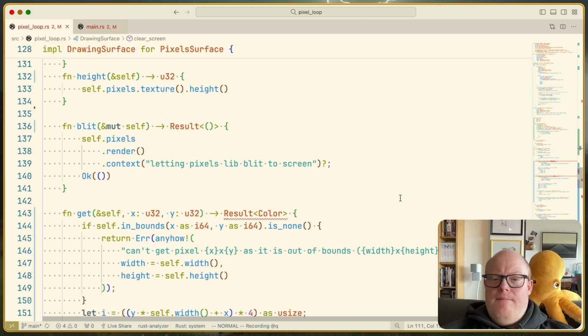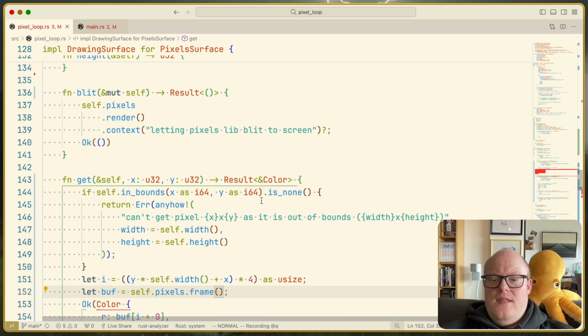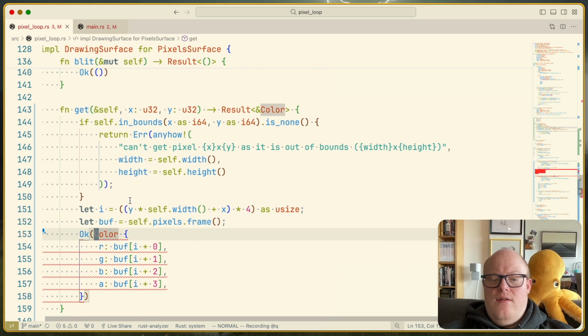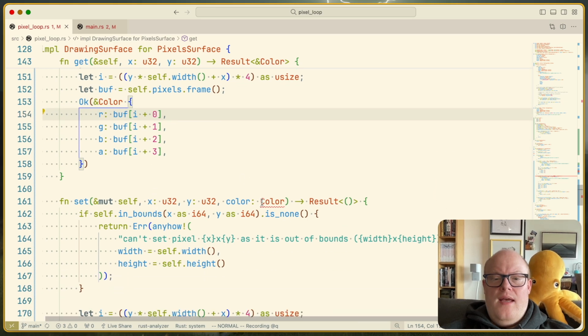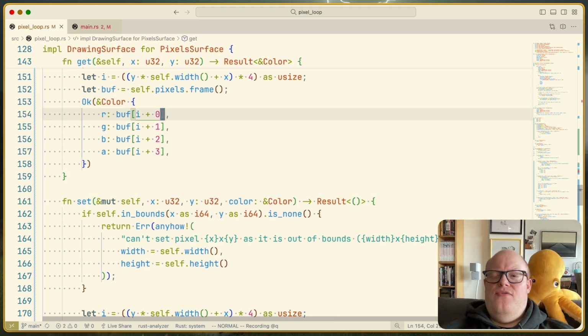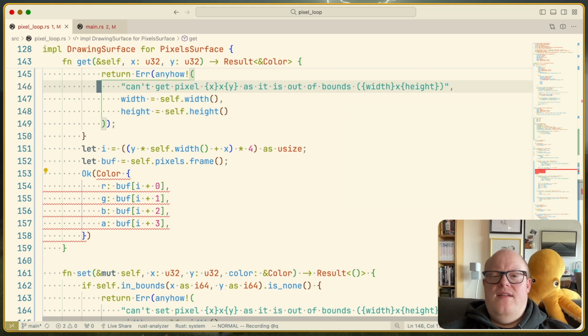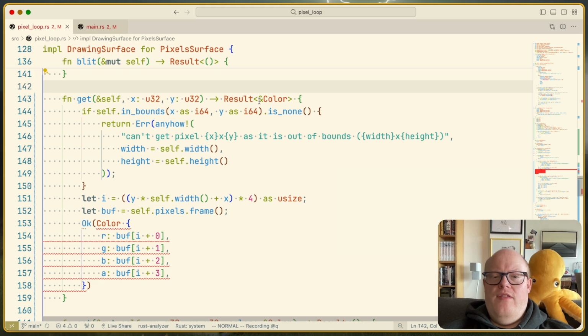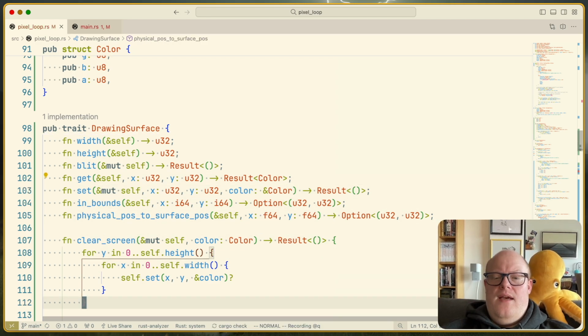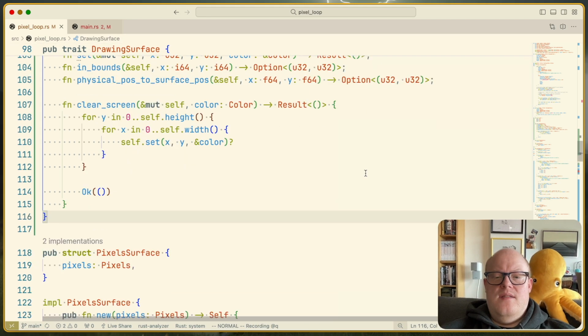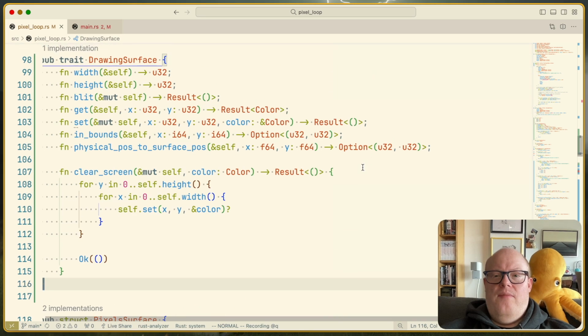But now I need to do something like that here, and I should then give this out as a reference. Does this make sense for the getting part? It really doesn't make sense as we aren't storing these colors anywhere specifically. Yeah, I guess this makes a lot more sense.